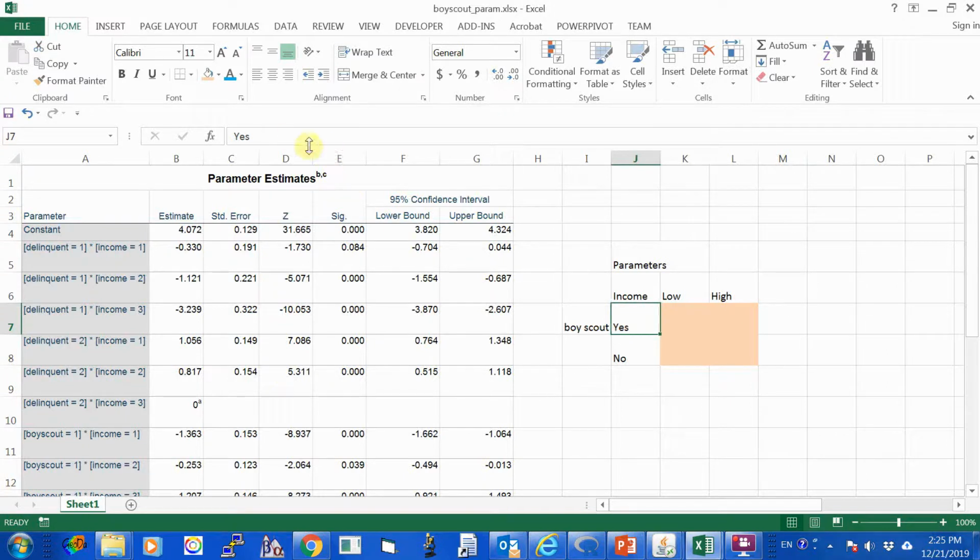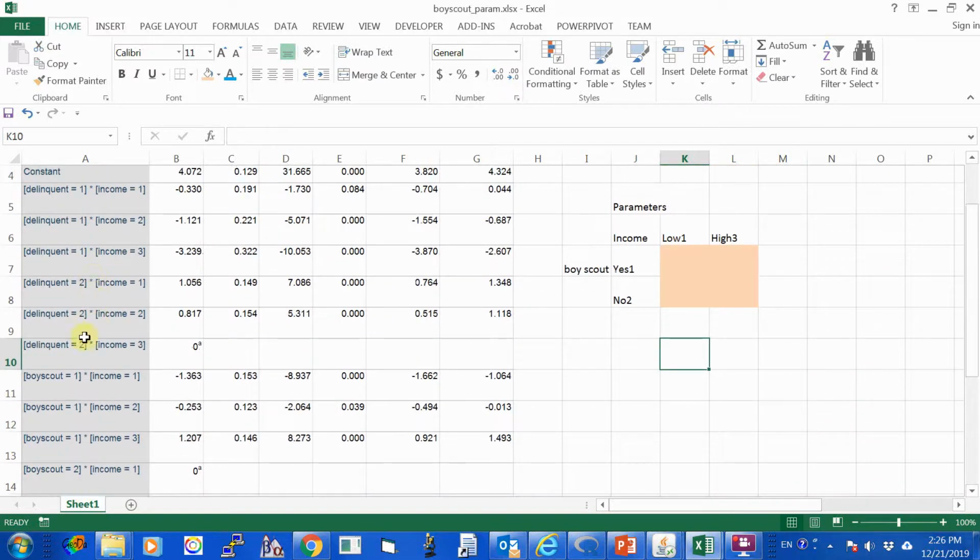To make it convenient, we know that the Boy Scout variable has two levels: level 1 is yes and level 2 is no. But for income, you have three levels: income low is 1, income high is 3. Now, based on this, let's look for the parameter values from the parameter table.